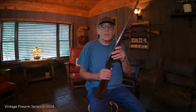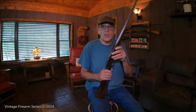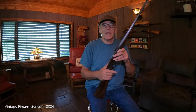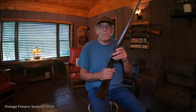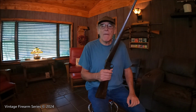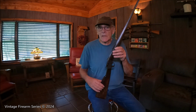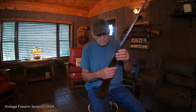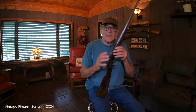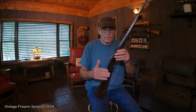Now the first year production one, it's really sad because somebody tried to clean the barrel with a wire brush. You never do that. I don't care what they say online. That's a last resort when everything else fails. They can get away with it more with some of the new barrels, but if you do that on an old barrel like this, you've ruined it. The one I have from 1890, somebody has taken a wild brush to it, and we'll have to reline it before it can be shot. Either that or it's a decorative piece. But in this case, this is shootable. It is somewhat frosted inside, but other than that, it is very shootable. It still has rifling involved.